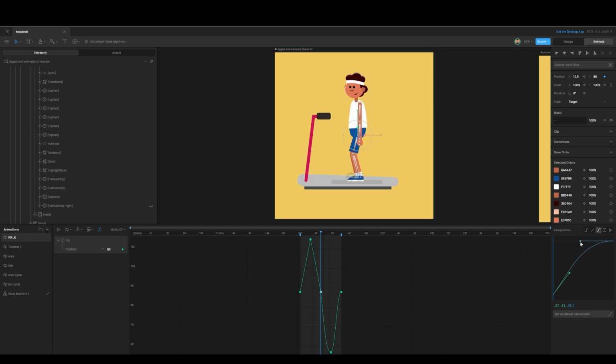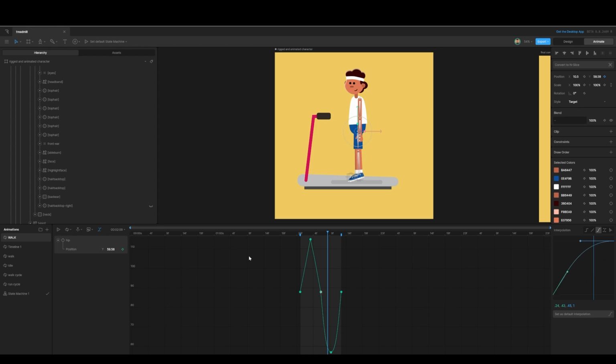So I'm just going to bring this out a bit. Then I'm going to go to this one with the up pose again. I'm going to bring this handle out. This handle influences this part, and then this handle influences this part. So this one we want to bring down, so we have that motion going straight down again. So if we play it, we get something like this. And that's exactly what we want. So it looks like a bouncing ball.